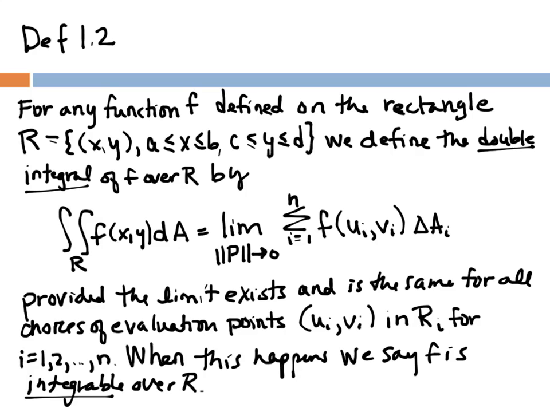I have a question. Yes? I missed it on your double integral. Why do you have the R? That's the region over which it's integrable. So we defined this R up here to be letting the x values go between a and b and the y values go between c and d. We're actually going to write this a little bit later where, instead of writing the R down below, we're going to put the a and the b and the c and the d in. And we will change the dA at the end as well to reflect that. So the notations are very generalized at this point and they'll become more specific later.